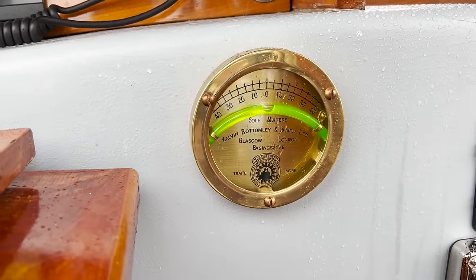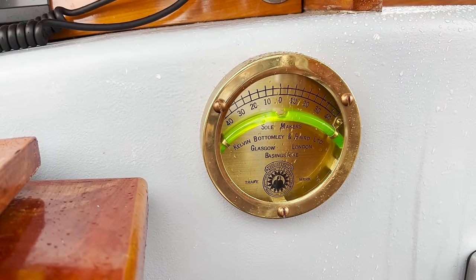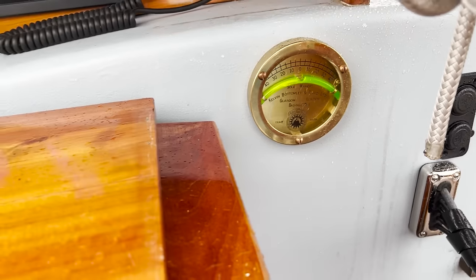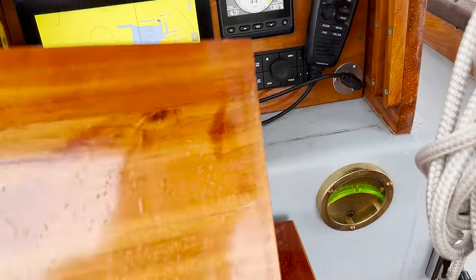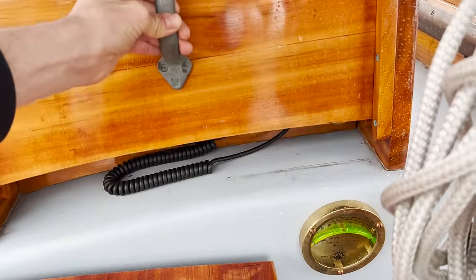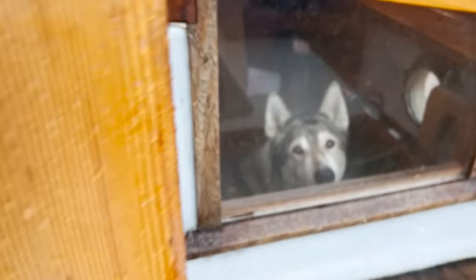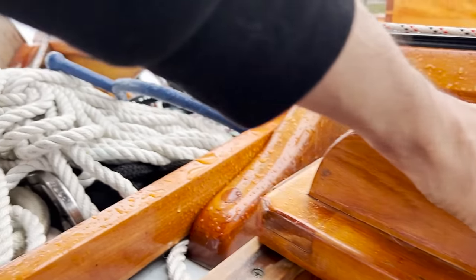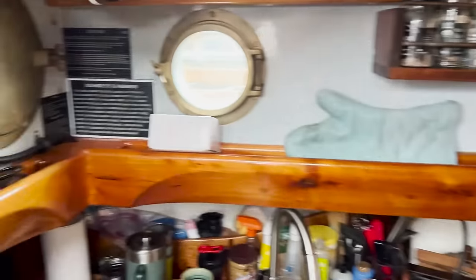And funny story about this gauge, my friend Brian, who met us in the Oregon Mountains, lives on the West Coast. And he sent me a picture. Him and his wife were out on the town one day and they stopped into a place that sold all sorts of nautical things. And he sent me a couple of random pictures and asked if there was anything in there that I could use. And the first picture was of that. So he purchased it and sent it out for me.